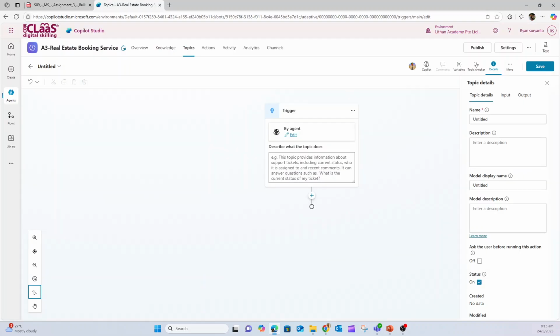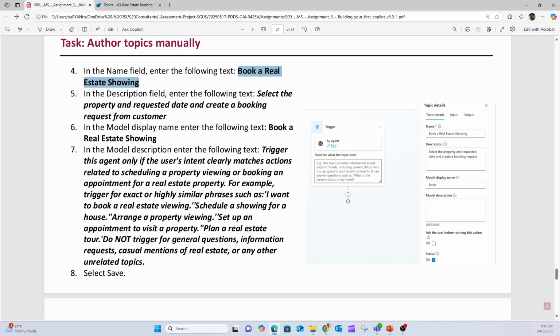So I put the A3 minus, book a real estate showing, like this. And then in the description, select the property and requested date and create a booking request from the customer.